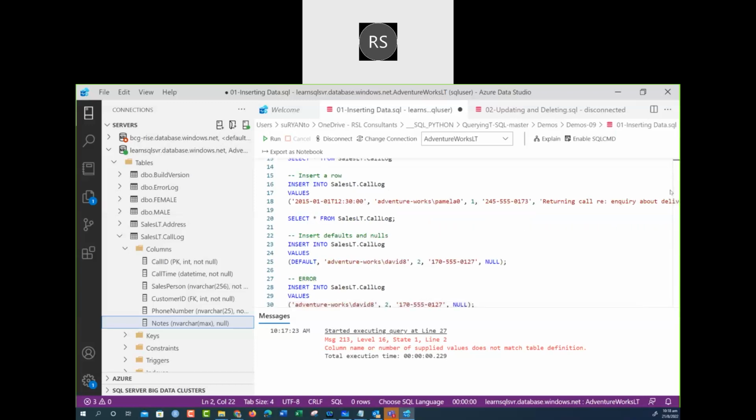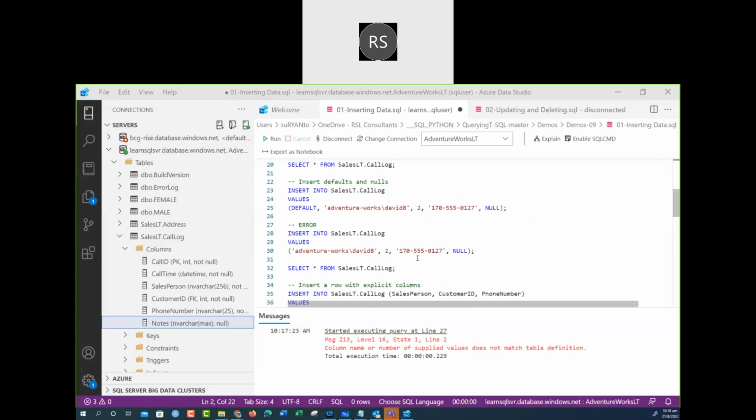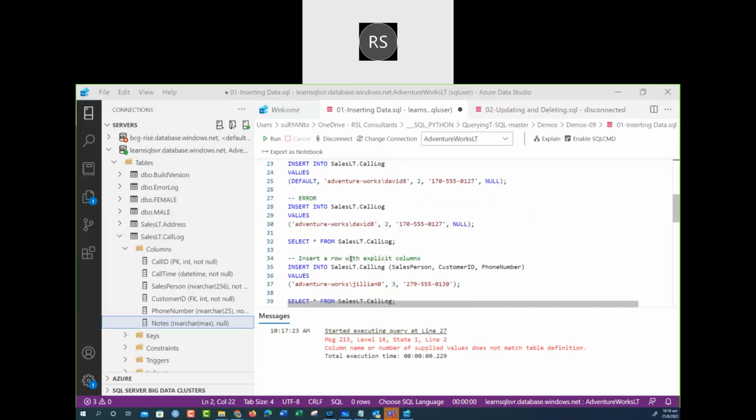Okay. Now, let's look at the insert into. We would like to specify the column name and the value. So here I only provide 1, 2, 3, three columns only.